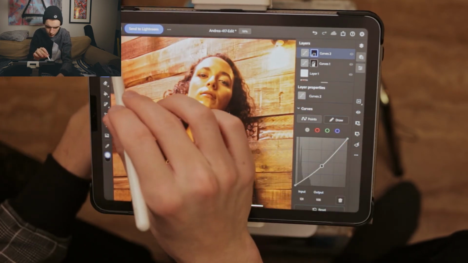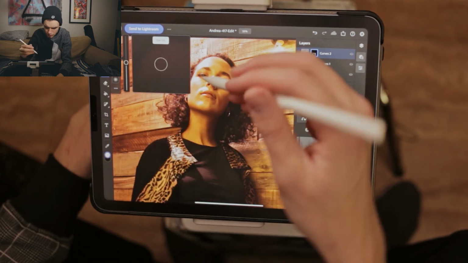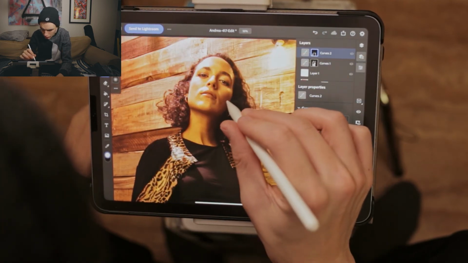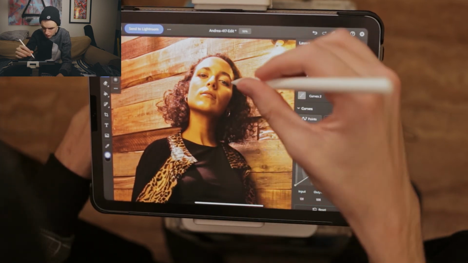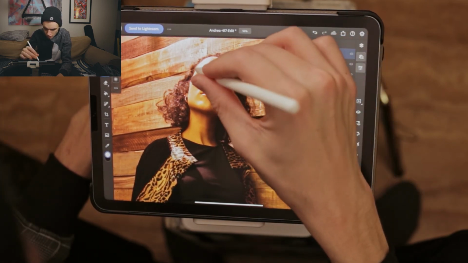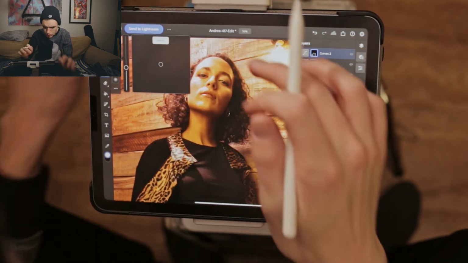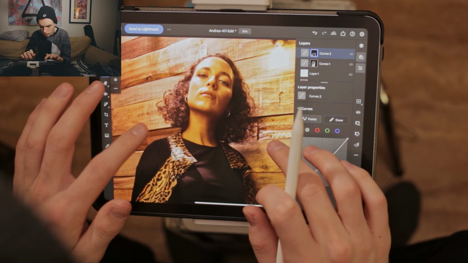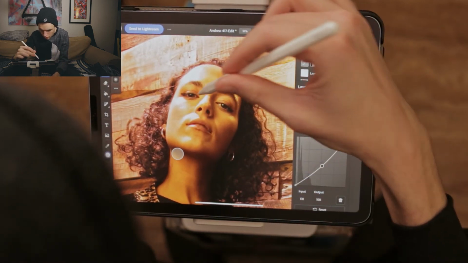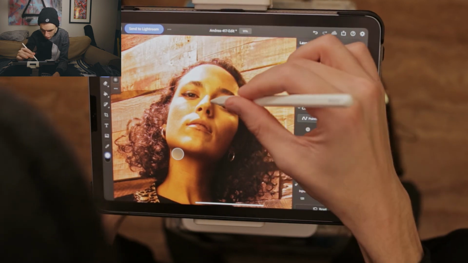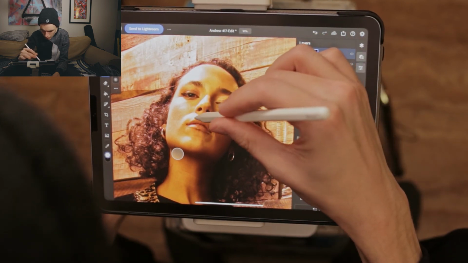If I come up here to the face, drop the size quite a bit, that's about good. And what I'm just going to do is emphasize those cheekbones, emphasize the jawline, the temples, make it quite a bit smaller, come in a little tighter, and then I'm just going to emphasize some more of those areas there.